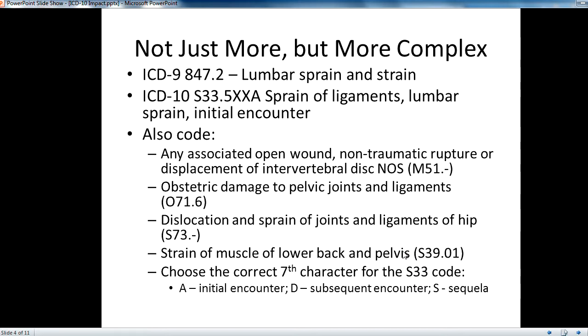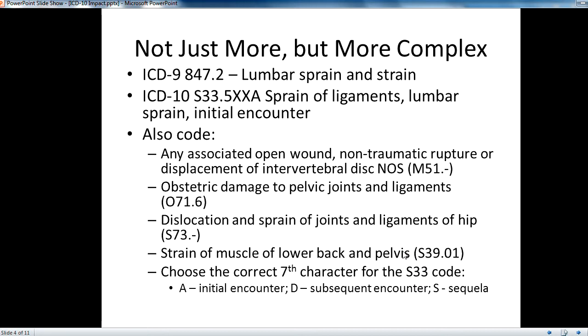For example, a lumbar sprain and strain, ICD-9, one simple code, 847.2. Under ICD-10, you've got a main code of S33.5XXA, just rolls off the tongue, which covers the sprain of ligaments, lumbar sprain, and its initial encounter.